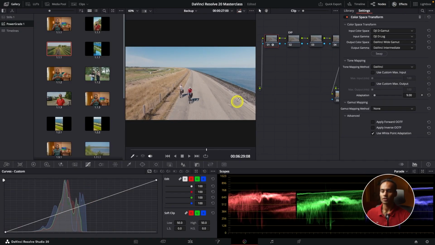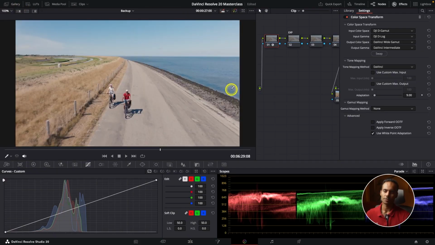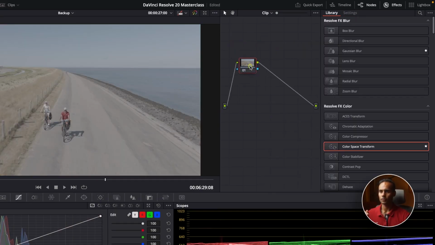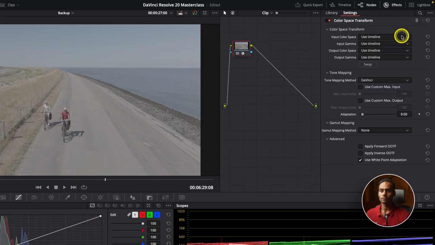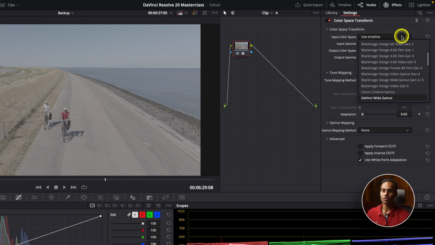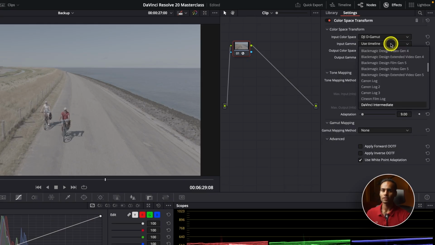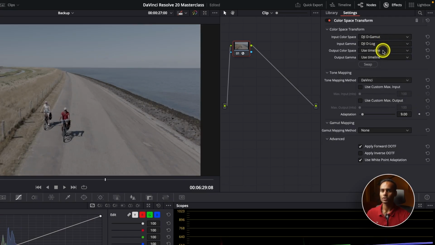Here, you don't have to color grade this with me, but this image was shot in D-Log, which is my drone shots. Or maybe just let me color grade this image so it would make more sense. So how do you color grade this image? We go here, we go D-Log, because that was shot in D-Log. I have given you some drone shots as well, and that's how you should edit them. So that is D-Log, and here we have DJI D-Log. This is what you need to put.